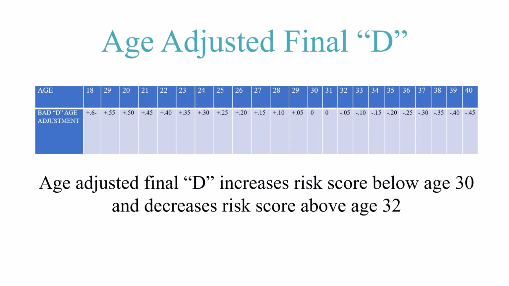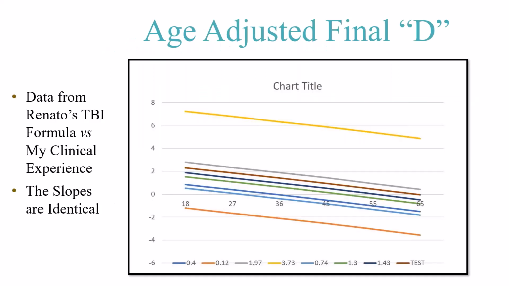My numbers here were done with purely clinical experience. For those of you who are familiar with Renato's work with the TBI, the TBI has a number of biomechanical parameters, but also has an age factor. And when I looked at my clinical age factor and Renato's TBI age factor, they actually parallel perfectly. So it's interesting that my clinical age adjustment mimicked his progression analysis age reduction. This was mine, and the others here are different parameters on the TBI, but all we did was vary age. So the slopes are identical, which is interesting.